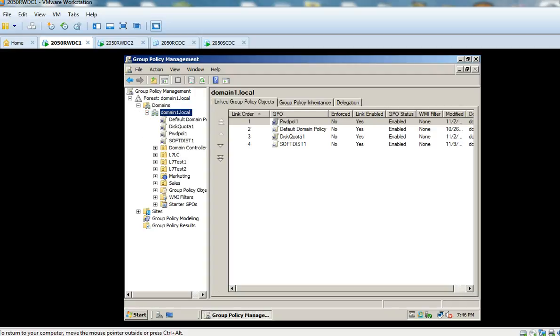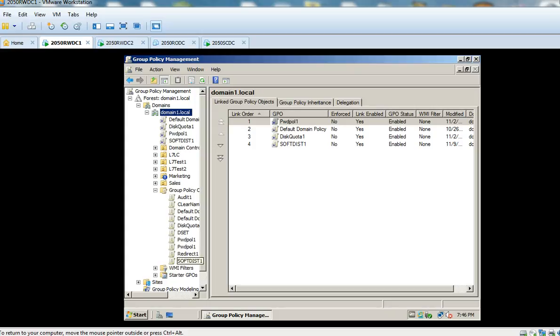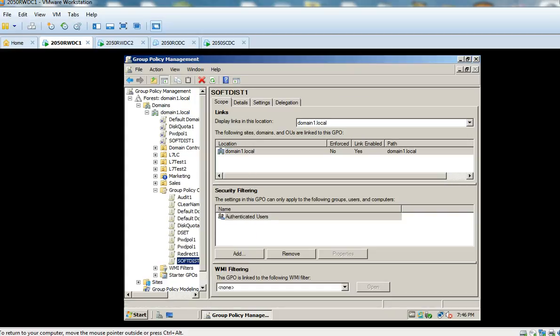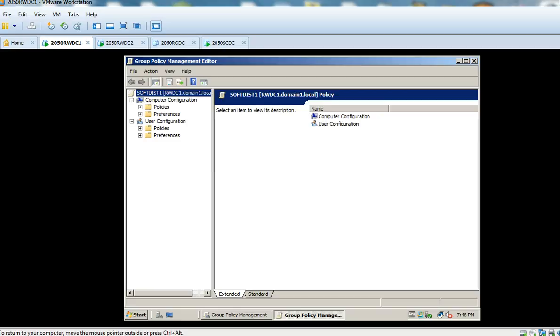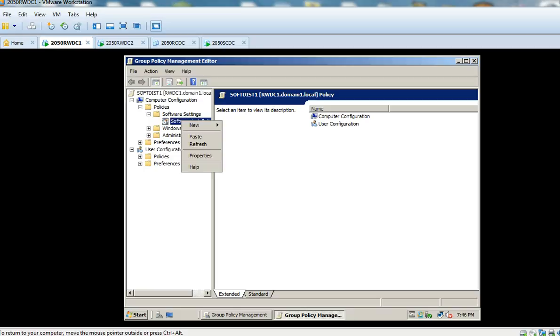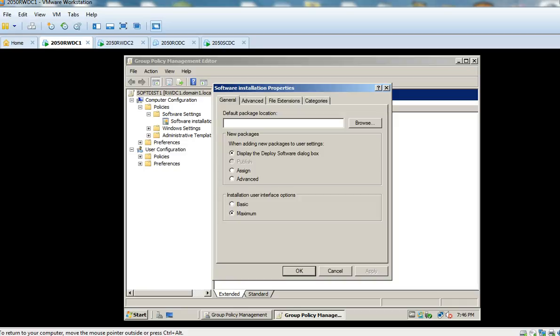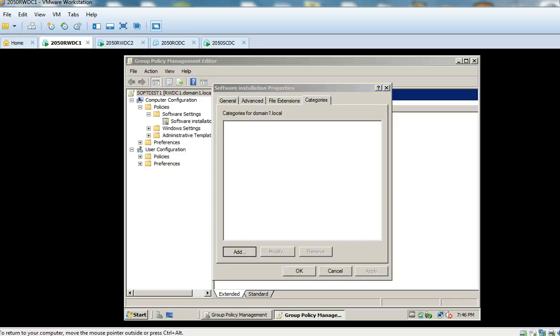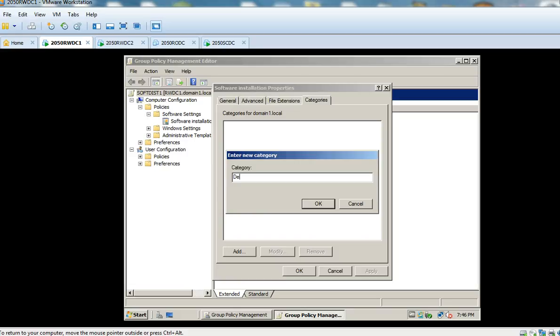We're going to expand the group policy object, so we're going to edit the one we just created. Clicking Edit. Now from here we are going to go to the user config line, Policies. We are going to right click the software installation settings under the software settings to go to the properties, and we're going to enter a new category. We're going to name this one development tools. Click OK.